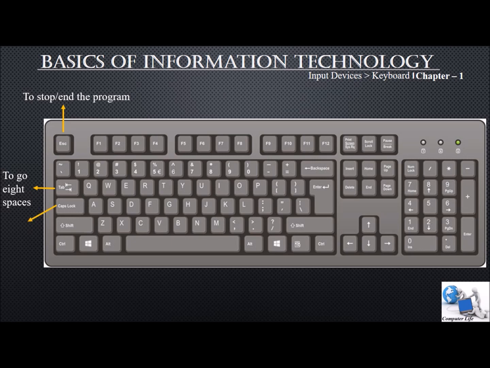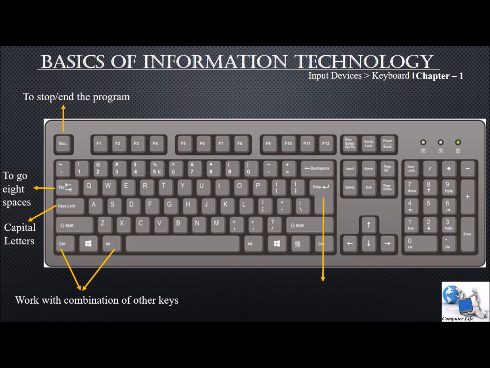The next is caps lock. Caps lock means capital letters. Now after pressing the caps lock key, we can write with capital letters in our document. Control and Alt keys. These keys do not perform functions individually. These keys always work in combination with other keys to perform certain tasks.